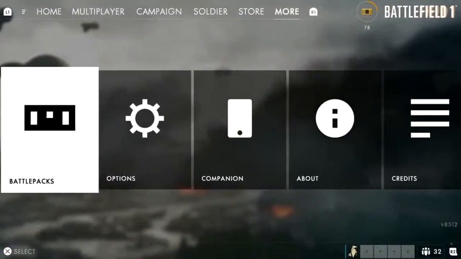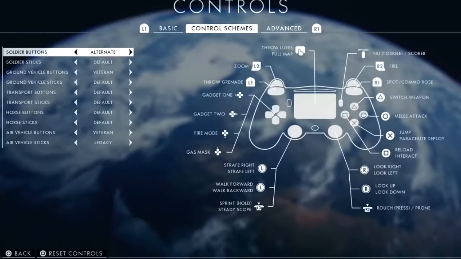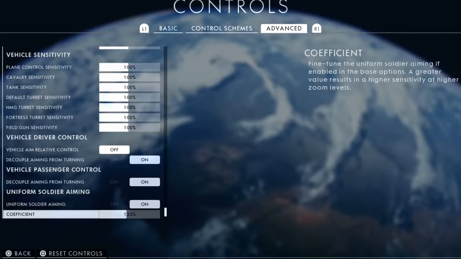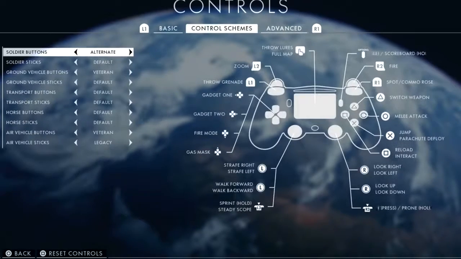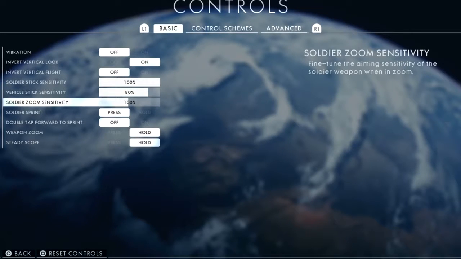Now, what about settings? What should we change? Highly recommend turning Uniform Soldier Aiming on. What this essentially does is make all sights feel the same in terms of sensitivity. If you want your sensitivity while aiming down sights to be slower than hipfire, set your zoom sensitivity to 50%. Highly recommend this if you have come from Call of Duty.